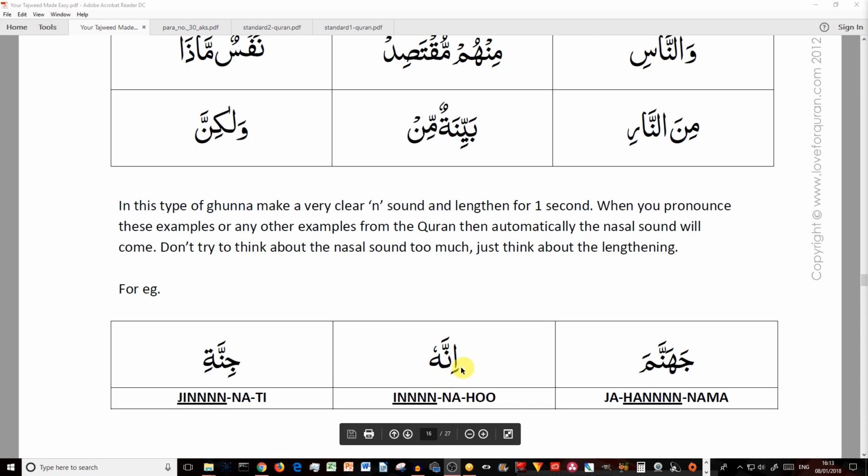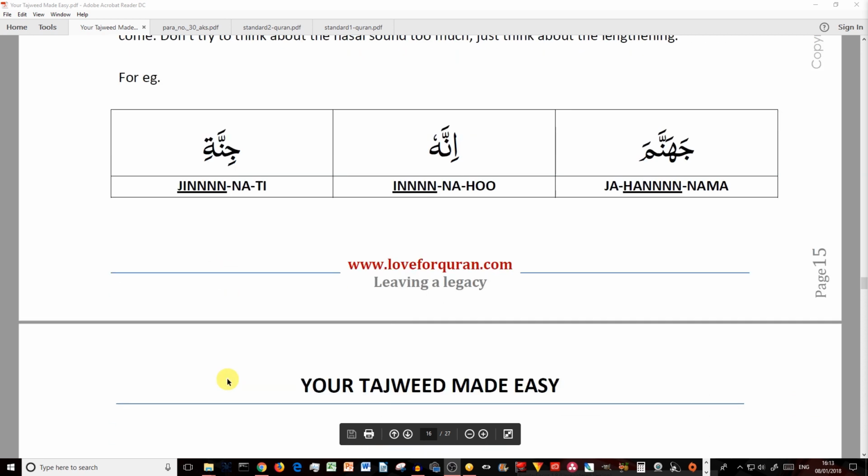Innahu. Now here, notice some people will have a tendency to extend the Ghunnah onto the ha. They go like this. Innahu. Hu. Right? Try to remember that after you say the Noon, na, and then ha. Sorry, it comes from the bottom throat, the ha. So innahu. Ha, ha. Not hu. Okay? Next. Jinnati. Okay, and that's the end of lesson 10.